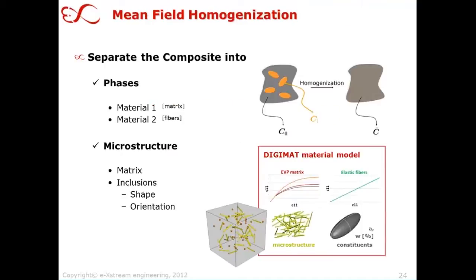What is it really that we call a DIGIMAT material model? And you can actually quite simplify that for short fiber reinforced plastics in terms that we basically separate our composite material, so the full polymer as it comes along, into two materials. So one is matrix material, that is what bears the polymer properties, and the other one is the short fibers which we embed into this material matrix.